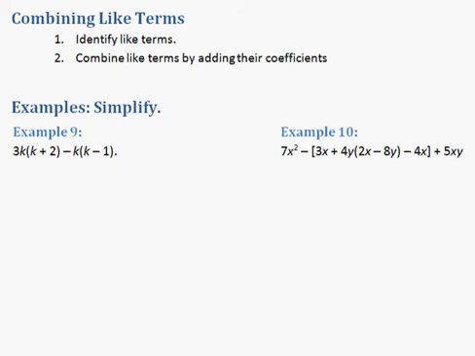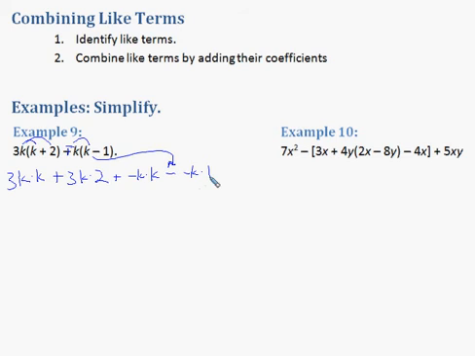In number 9, we're starting off with the distributive property. So again, I like to draw these arrows. So 3k times k plus 3k times 2. And then here we have to be careful. This is a minus, so we can think of this as plus and negative. So we're doing negative k times k. So we have negative k times k. This is a negative. And negative k times negative 1. Or actually, sorry, negative k times 1.